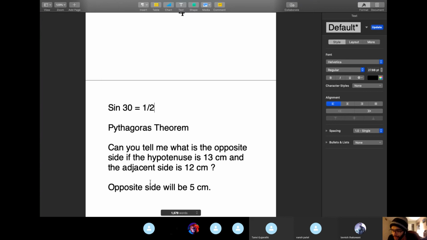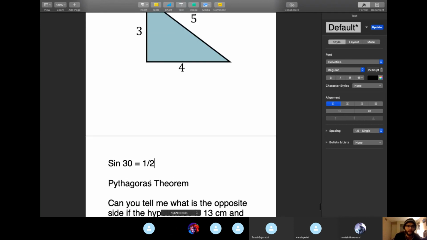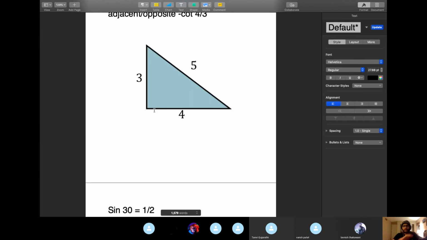Sir, does it mean that in any ratio or multiple of these numbers, when constructing a right angle triangle, will it stay the same? Yes, exactly. If you pick a right angle triangle, all the right angle triangles in which their sides are multiples of each other, which means, let's say you pick a right angle triangle in which it is 9, 12, and 15, it will be the same triangle. It is just that it is bigger. The ratio will be the same. Everything will be the same because all the sides are multiplied by the same number.